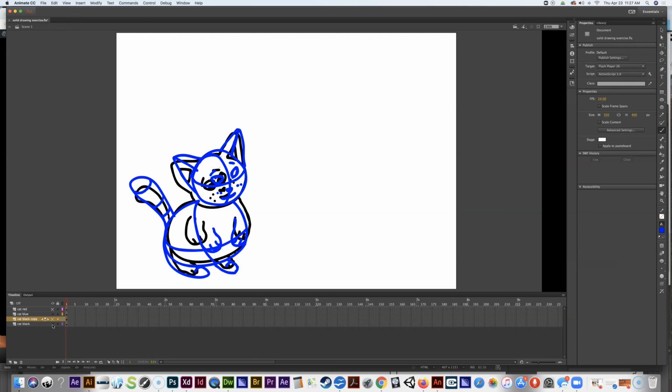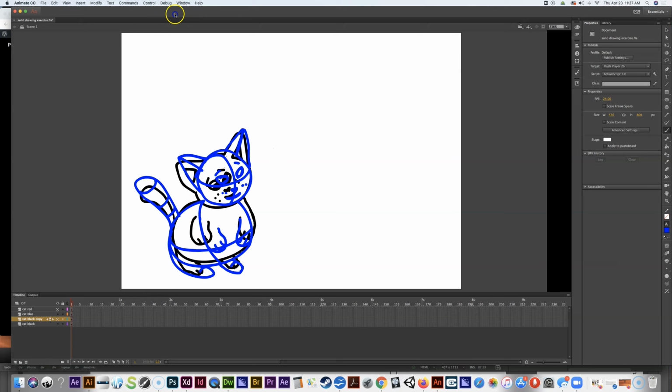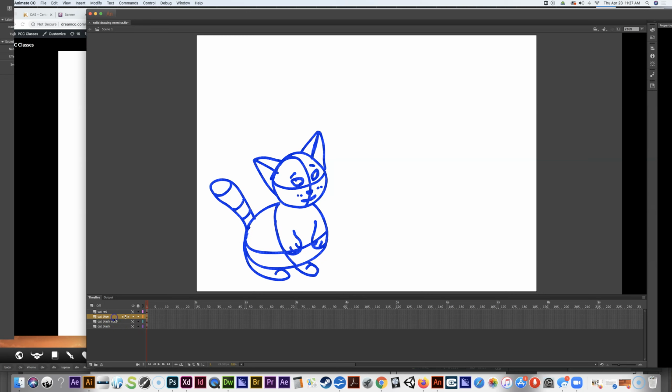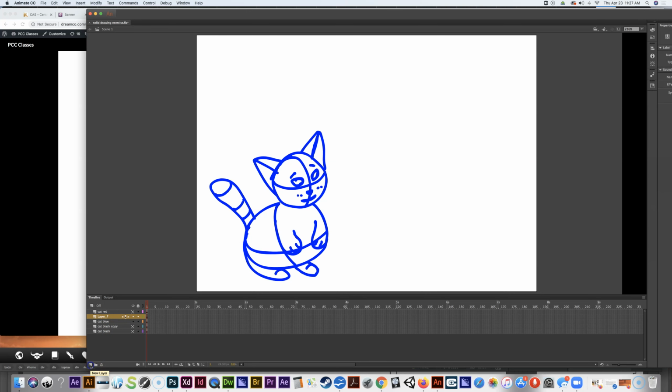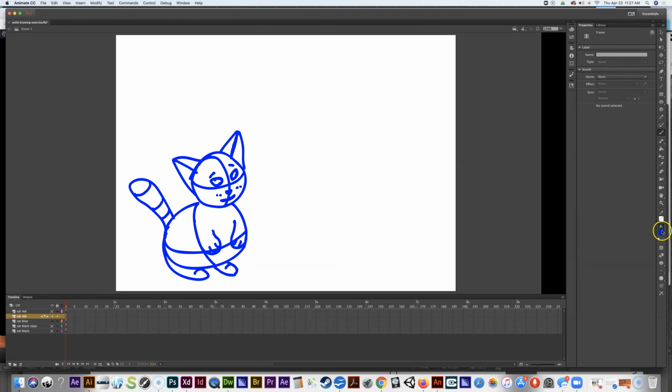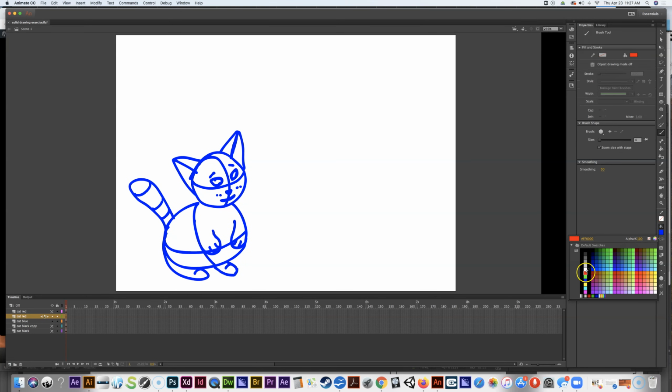And then finally, the third part of this exercise is to go ahead and make a new layer. And I'll just do that right here. So let's turn off my black for a second. So we have just the blue. So then you make a new layer. And of course, we call this cat red, or whatever name you're going to give it. And then you click on this color over here, you make it red.